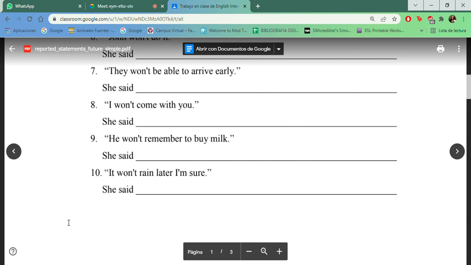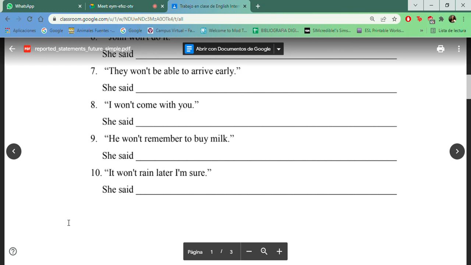Do you know the difference between remember to do something and remember doing something? I know, but I don't know how to explain it. Remember with ING, very good. We use remember with ING when we are talking about an experience in the past that you are picturing right now.